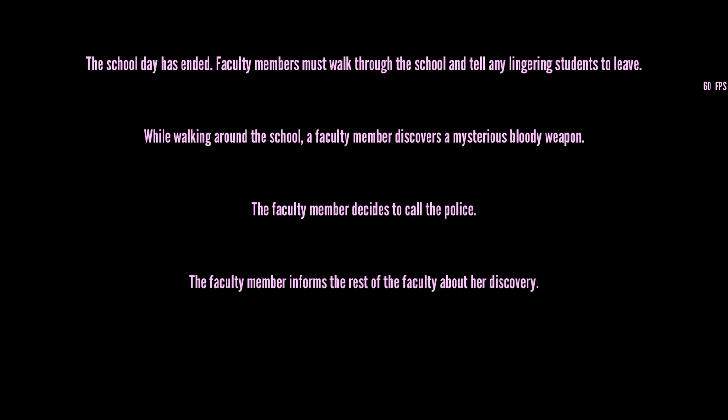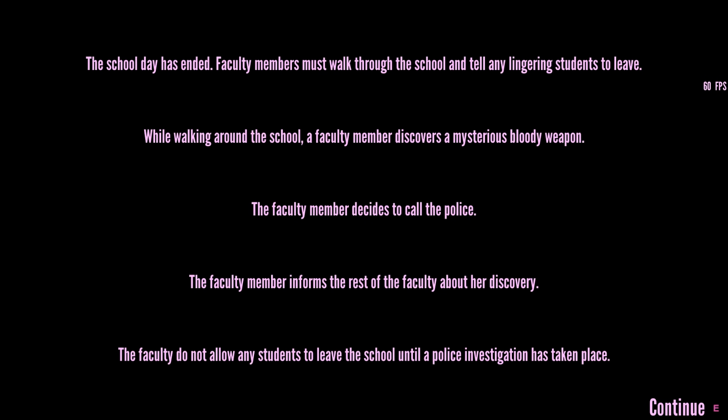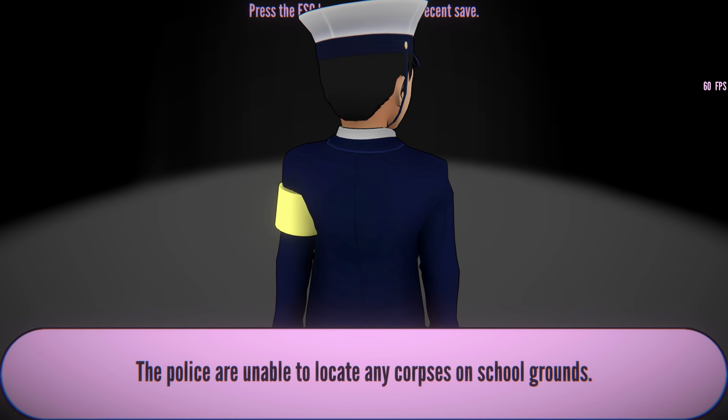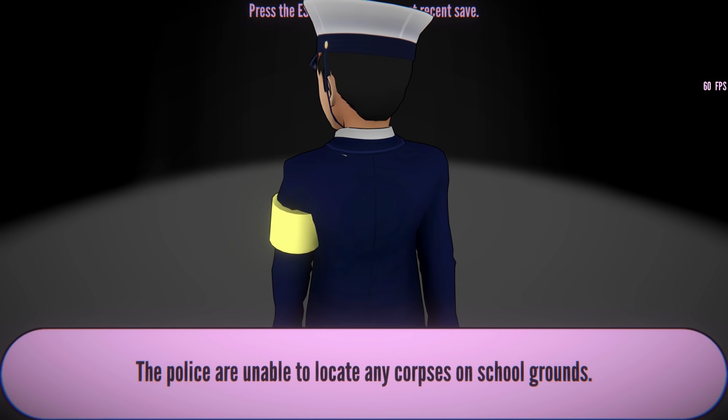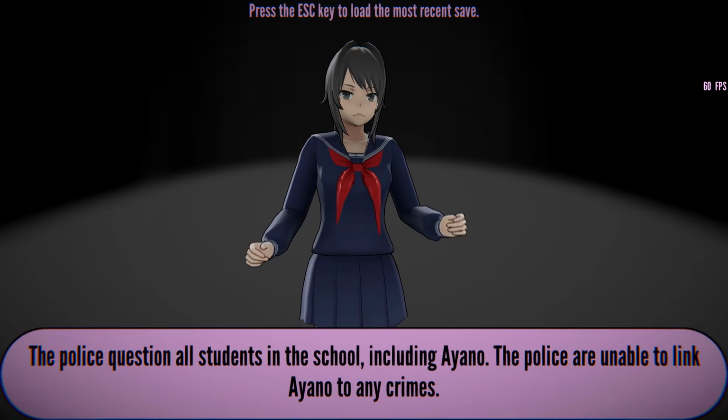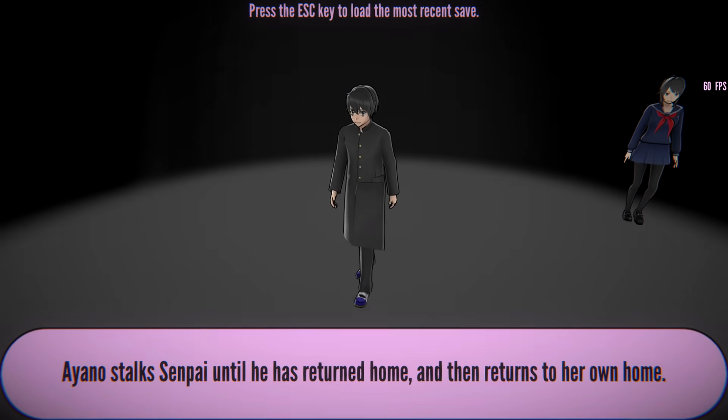Let me see. While walking around the school, a faculty member discovers a mysterious bloody weapon. What? That's cap. The police are unable to locate any corpses on school grounds. The only weapon we used was the crowbar. The police are unable to locate any murder weapons. See? So the teachers were straight capping because they said they found a mysterious bloody weapon, but they actually didn't find shit.